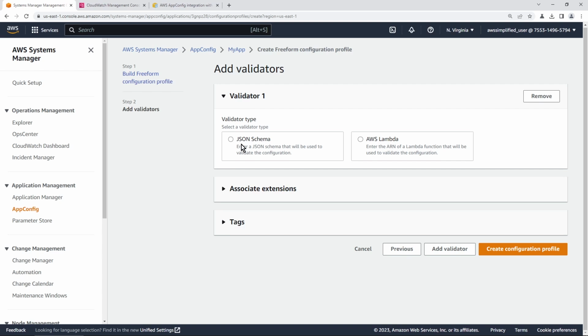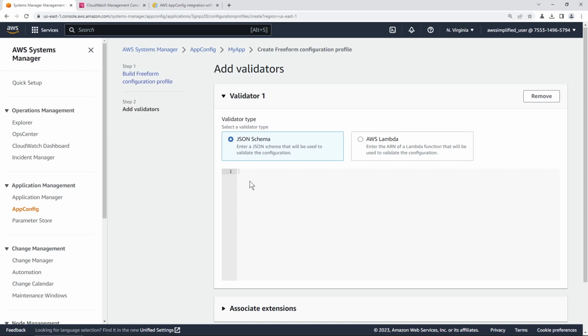Now you can either do this by using a JSON schema, where you write a template file that specifies what the structure of your AppConfig profile looks like, or you can do it in an AWS Lambda function where, as a validation step, AppConfig will invoke your Lambda. Your Lambda can do some custom logic to ensure the update is valid and then return a successful response, and then AppConfig will proceed. JSON schema is what we're going to be going for in this demo, and I'll show you what this process looks like.